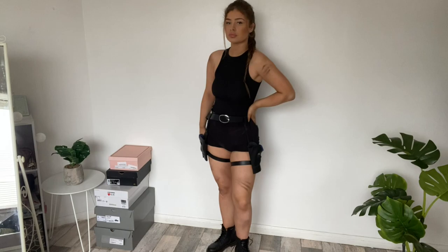Next is Elle Woods from Legally Blonde. When I say I love this outfit — I love the film, it's such a good chick flick. I went on Boohoo and literally just looked at the pink dresses, and the one I got I found for £6 on sale. It kind of looks like her dress — it's the closest I could find without actually buying the actual costume. I also got some Perspex heels that I already had.